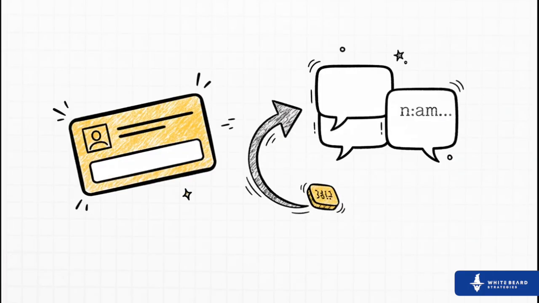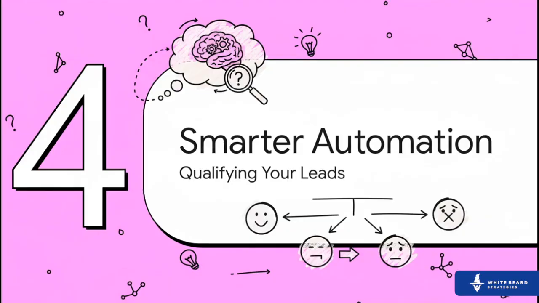And here's the pro tip. You can keep this from sounding all robotic by using what are called custom variables. You can automatically insert the person's name or any other info they gave you right into the message. It's how you make your automated outreach feel really personal. So that simple follow-up is already a total game changer.